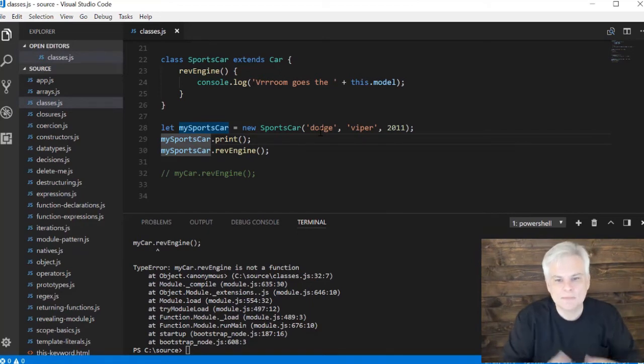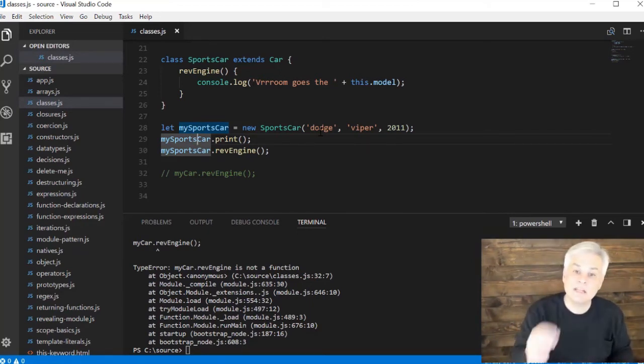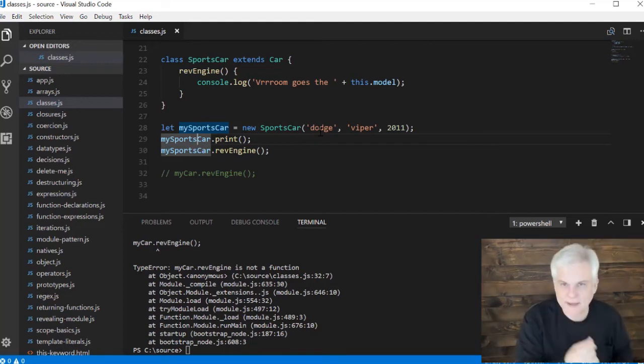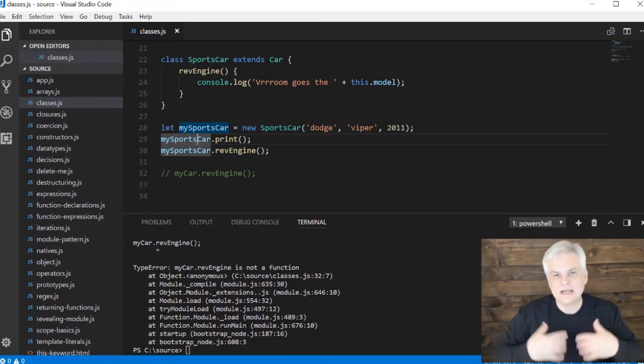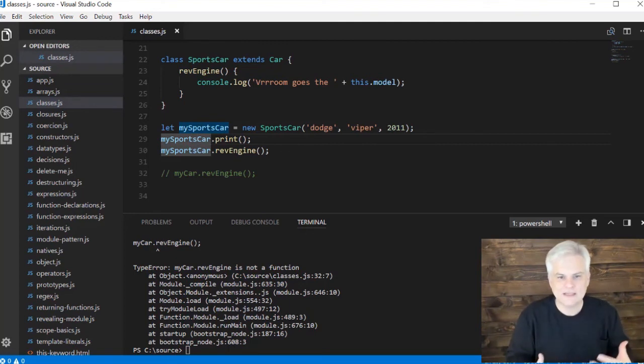Okay? So my personal opinion is that if you're coming from a traditional object-oriented programming environment and you need to become productive very quickly because you have a looming deadline or whatever the case might be, you might be better off trying something like TypeScript, which was created by Microsoft. It gives you the feel of C# and Java, more so than JavaScript will, and it gives you more of that traditional object-oriented programming look and feel, and ultimately it will transpile down to pure JavaScript.